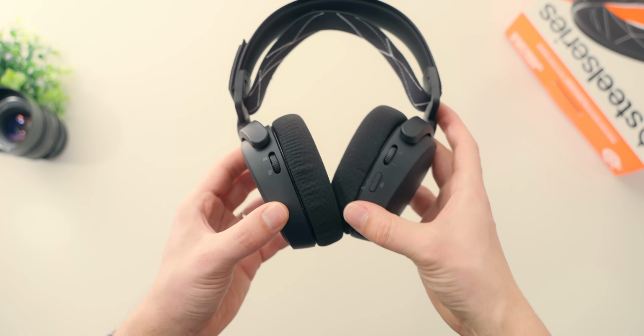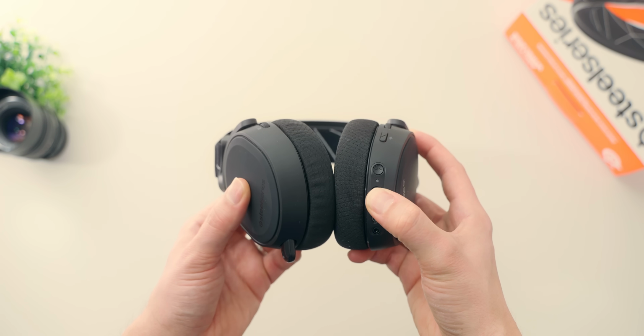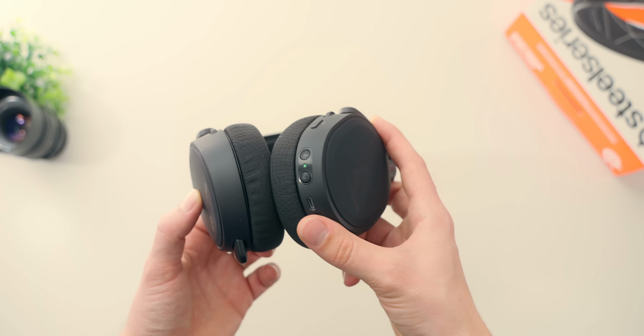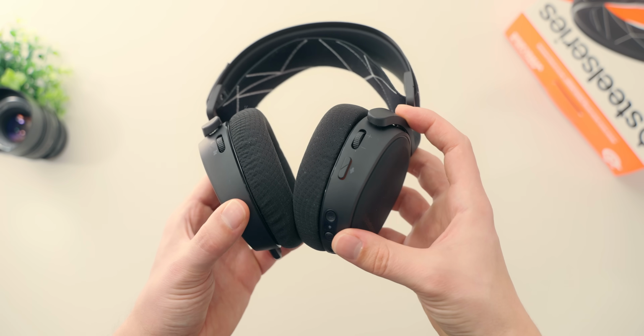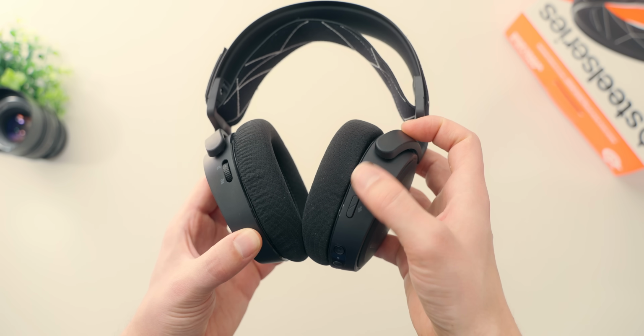This also translates into a more comfortable pair for glasses, where the slight reduction in clamping force makes them passable. Furthermore, I appreciate the reconfiguration of all the buttons and dials on the new model, plus a power LED that you don't cover with your finger when turning them on. It flashes white for the USB dongle or white and blue when Bluetooth is active. The mic mute button is also much larger now with an easy to reach volume dial above it.